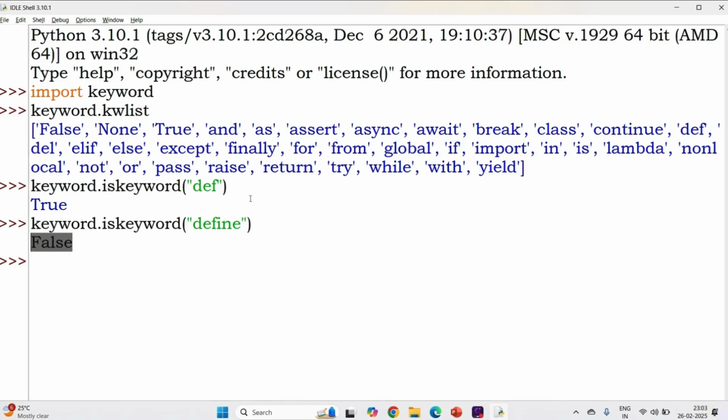So at any point of time you want to test whether a particular word that you are using is a keyword or not, you can call this function iskeyword and pass that particular string. It is going to return True if that is a keyword, otherwise it is going to return False.